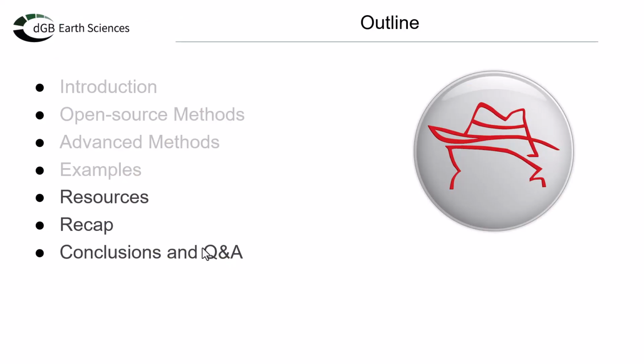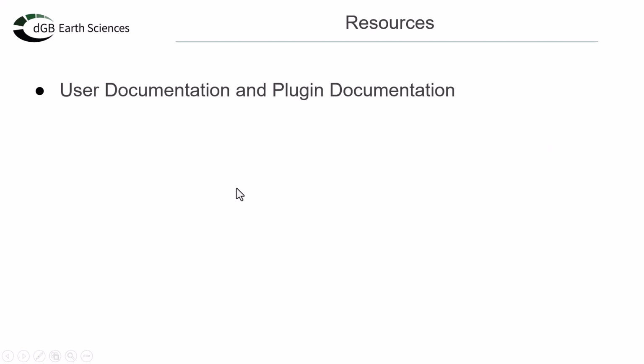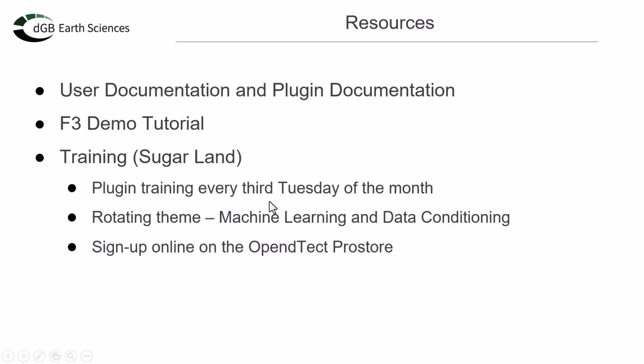So let's look at the recap of the webinar, but first let's talk a little bit about resources available to you to learn more about data conditioning. There is of course user documentation and plugin documentation. We have the F3 demo tutorial that takes you through a number of exercises related to data conditioning. We also offer in-person training in Sugarland. We offer plugin training every third Tuesday of the month. Every second Tuesday of the month is reserved for our introduction class.